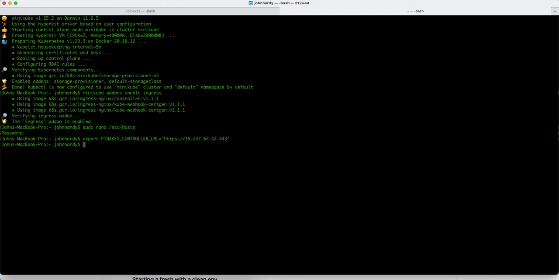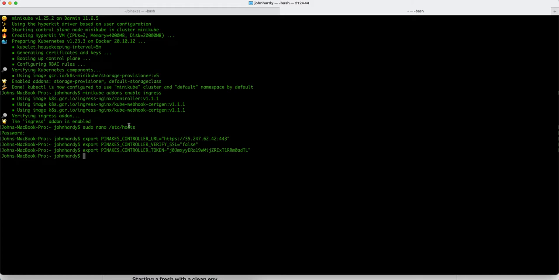Okay, so there's my URL, there's my SSL setting, and there is my token. So I've exported as environment variables my URL, my verify SSL setting, and my token. I'll show you how to create a token in another video.